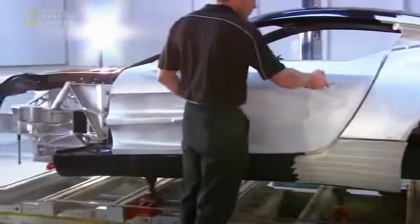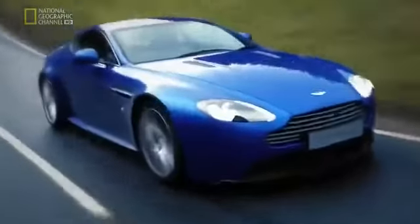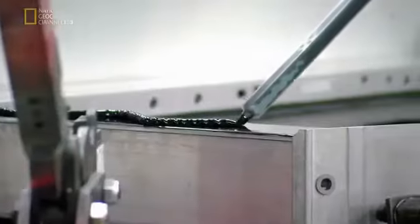To really appreciate just how incredibly unique the 177 is, it's worth comparing the next part of the assembly process with how Aston Martin make their high-performance sports cars, like the Vantage, Virage and the DB range. Here, back in the main factory, due to the higher number of cars produced, the emphasis is tailored to speed and precision. It's in the body-in-white assembly area that the pre-pressed panels have a specially formulated adhesive applied. With its roots in aerospace technology, this bonding adhesive is lighter and stronger than traditional welds.